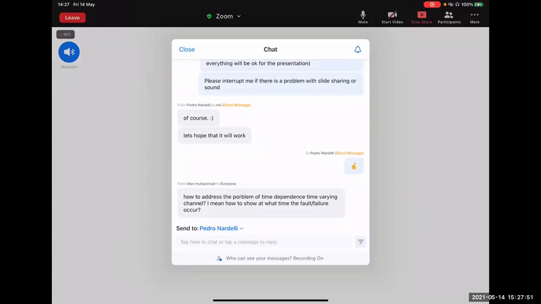Okay, so from what I understood, we want to know when the problem occurred. When the problem occurs, the system kind of stops working. So what we're trying to do with our technique, right now we're doing data imputation, but the end goal would be to do predictive maintenance so that we can predict something is going to break very soon. But the question is actually really good, and it relates to the time in our algorithm. So in our case, we actually are dealing with time as well.